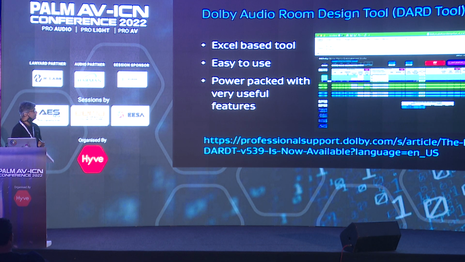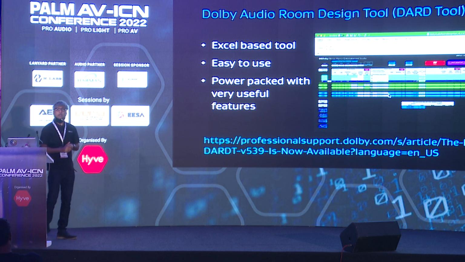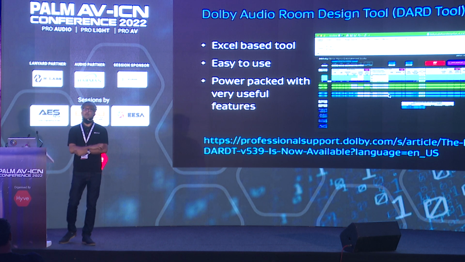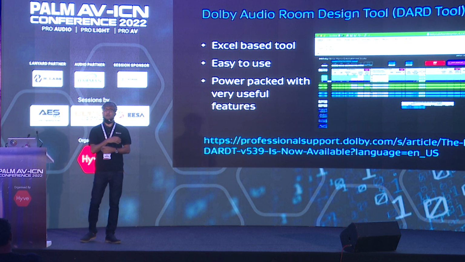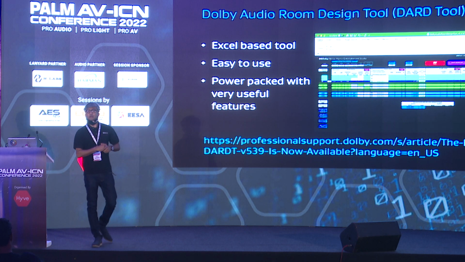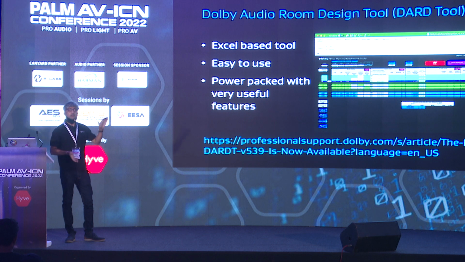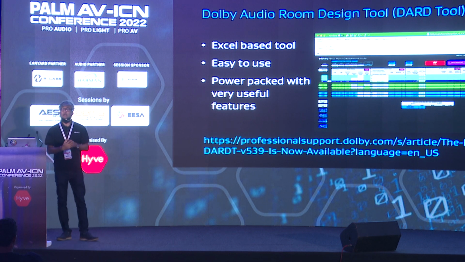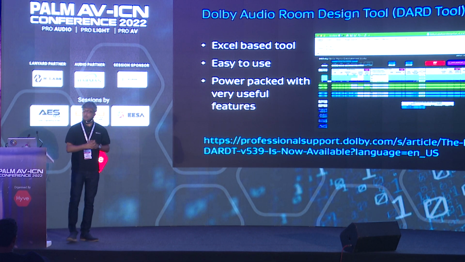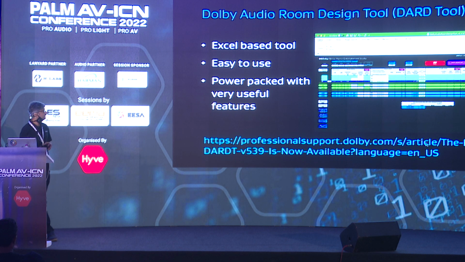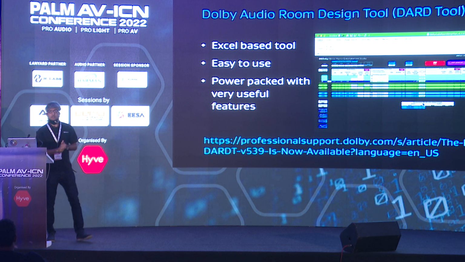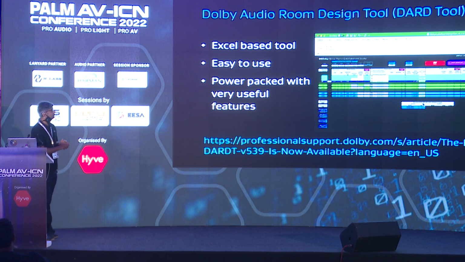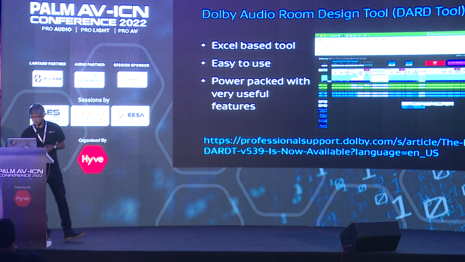Typically it will all be 7.1.4, and then there are these cells here which will be empty, and you can click on them and try to choose a particular model of speaker. There are many manufacturers already entered in the presets, so there are various brands of speakers already available. You can choose any that you would like to go with, and you can see if it fits the bill or not. If things work fine, all these cells here will turn up green, which means that is all good.